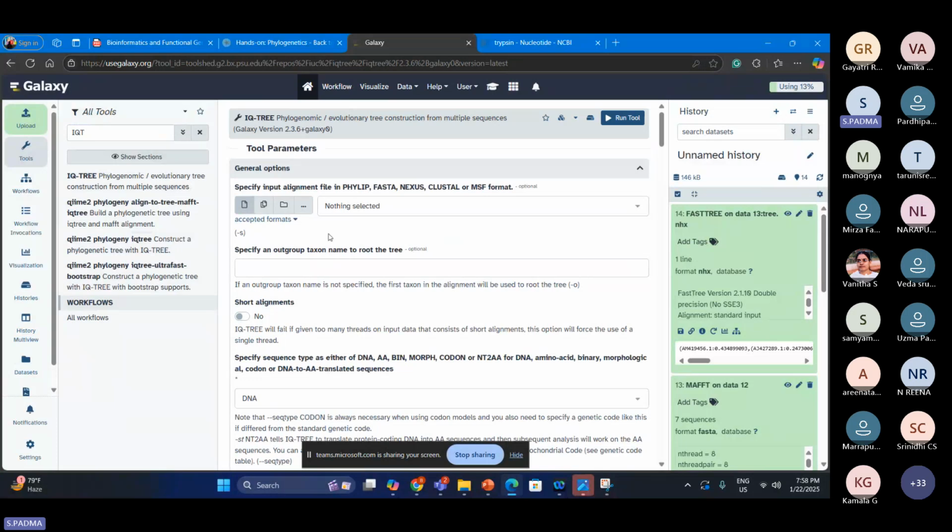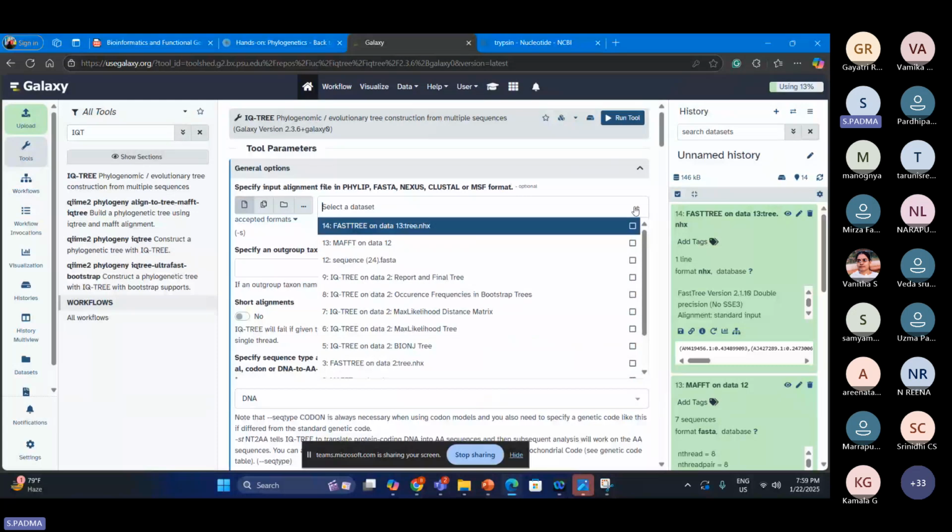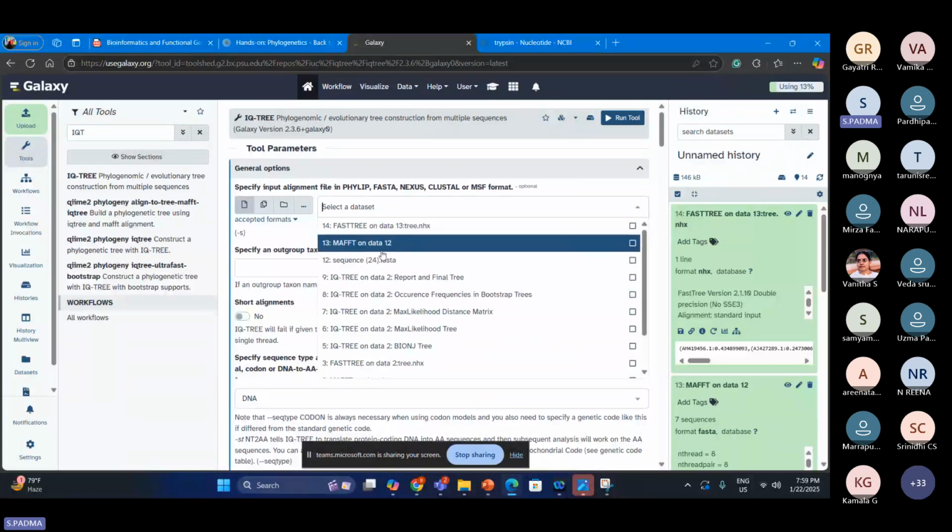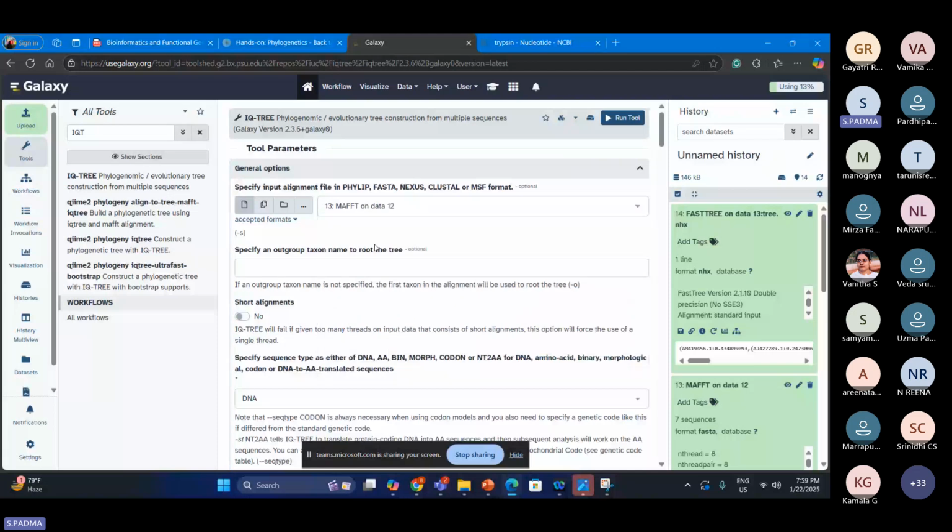In the tool parameters, first thing I told you, specify input alignment file in the Phylip format or FASTA format or Nexus, Clustal or MSF format. Since we have this particular data, you can put the mapped on data 12.